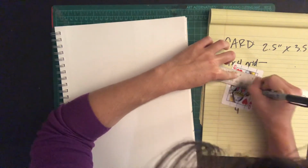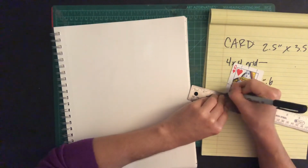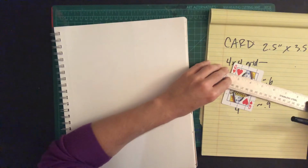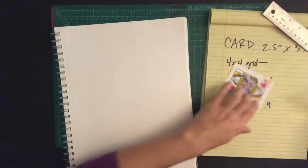Hopefully my marker has some ink flowing. Check. Okay, I'm going to do the same thing here. Okay, when I finish with this, what I'm going to have is something that is hopefully going to be a useful grid. Okay, so that line didn't quite draw.